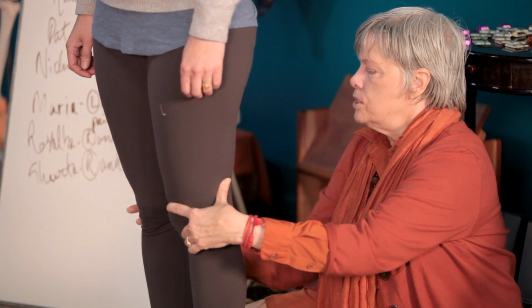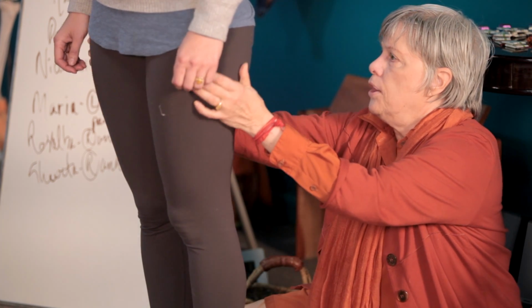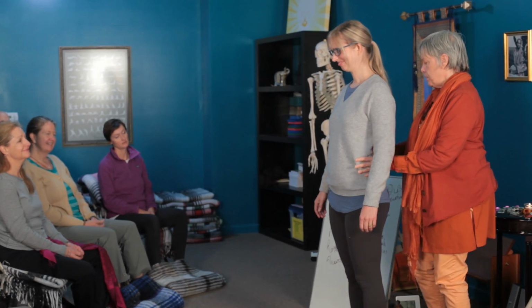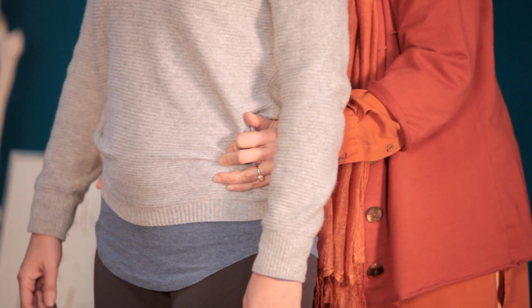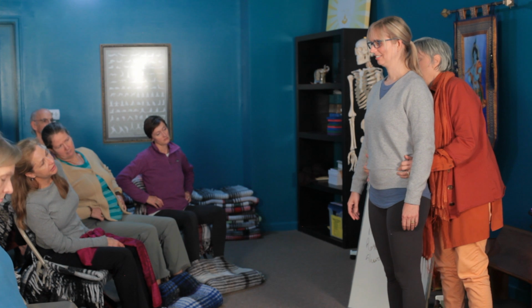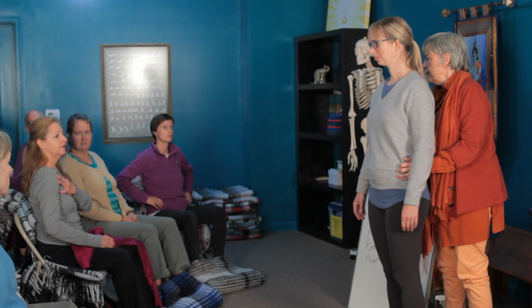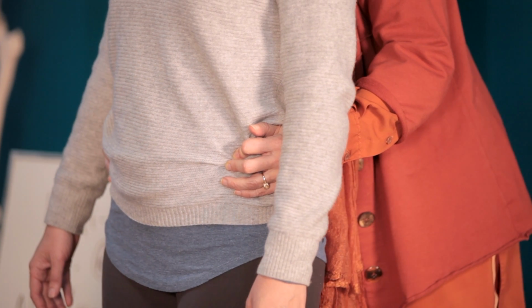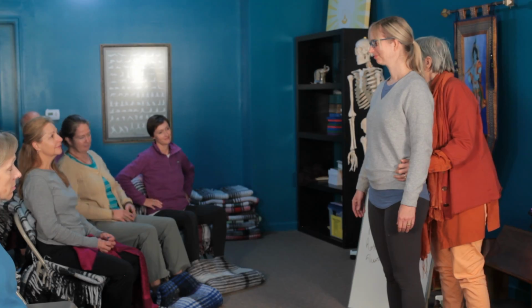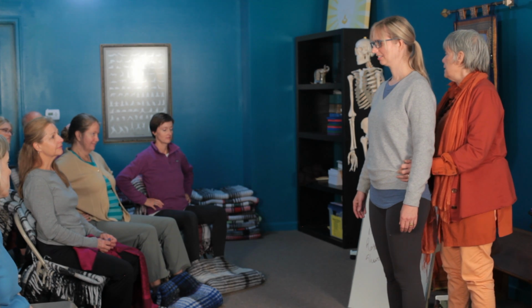All right. So this whole leg is turned in, and you were saying earlier you can feel it all the way up your side. So now I'm going to go to your waist. So are those square and even? No. This side is pulled forward and in, just like your shoulder that I was showing. So she's got that in her hips. So do you guys. Yours are not square and level and even as well. So this also now will be in her spine.